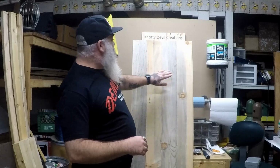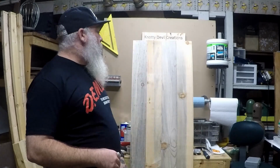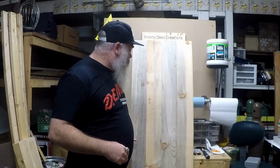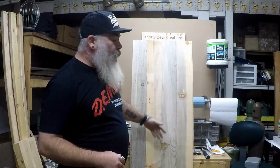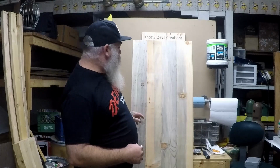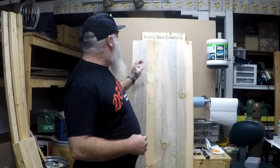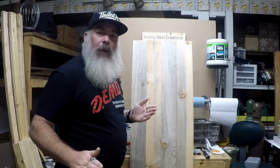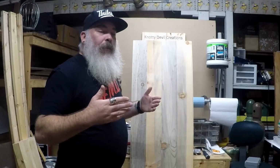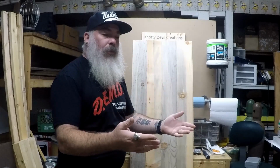So I was walking through my local big box store, and I saw these tongue and groove boards. Kind of fell in love with them. I love the blue tint in these. So we're going to go ahead and cut it off about 3 feet, 4 boards wide. We're going to cut the tongue and the groove off on both sides, and we're going to glue that up tonight. So let's chop them on the saw, and we'll do the glue up, we'll talk a little bit more, and I'll catch you guys in a second after I cut these.